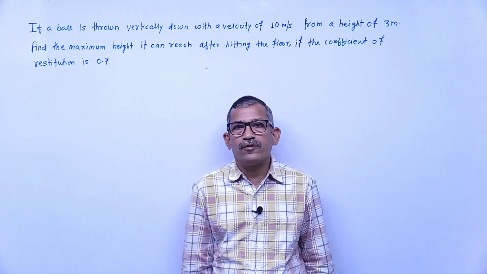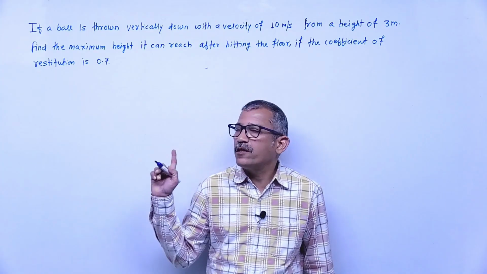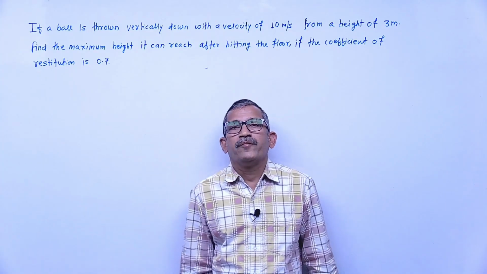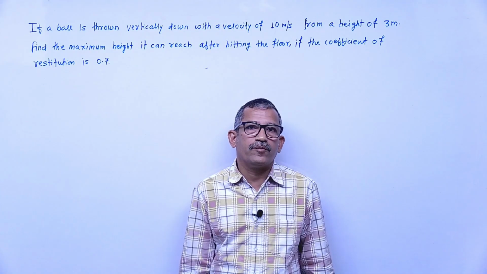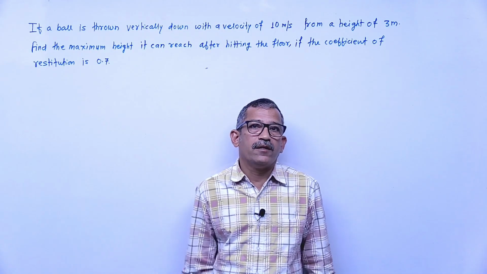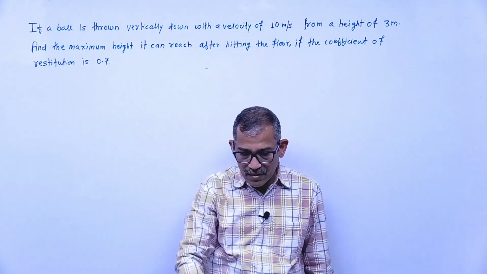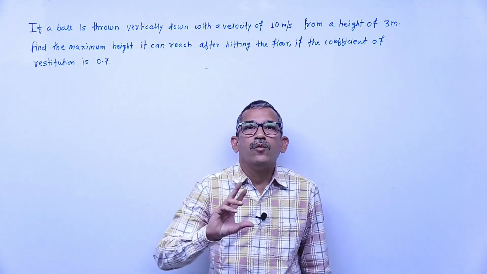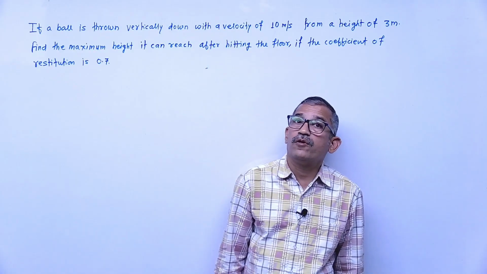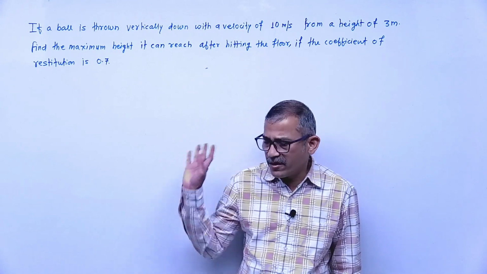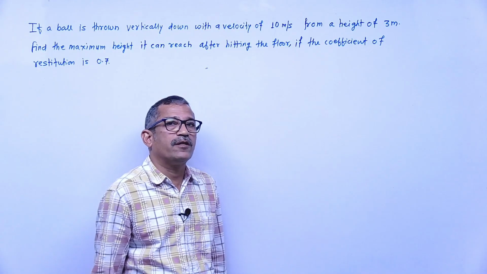Today in this lecture we will solve a problem of impulse momentum. Now to understand this one, I will explain here also, no problem. But in our second lecture, the theory part 2, I explained in detail this type of case, where a body is thrown in downward direction and rebounds. How will we apply our equations? Now we'll see what is given in the problem. If you have not gone through that video, please watch it, then you will understand carefully. Still I will explain here, but for in-depth knowledge, go through lecture number 2.